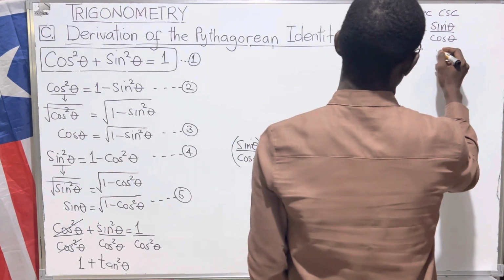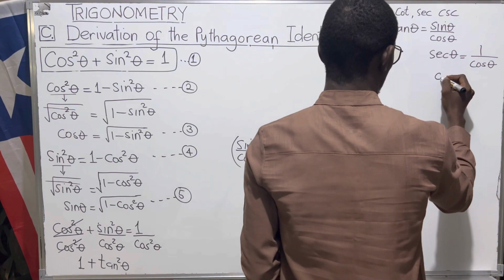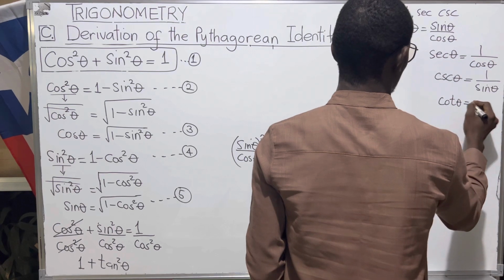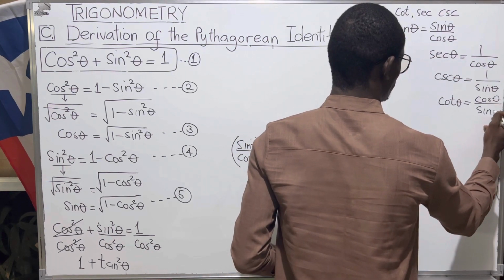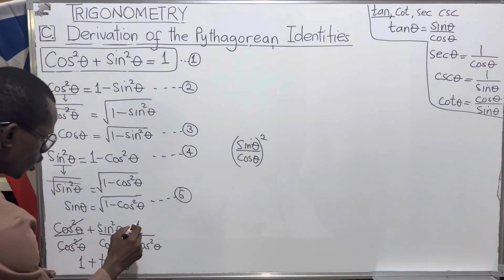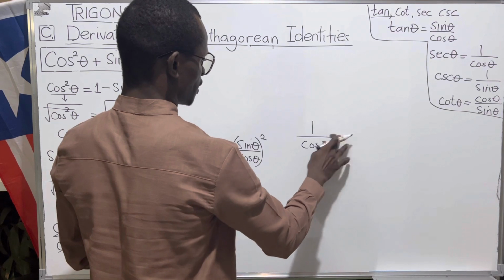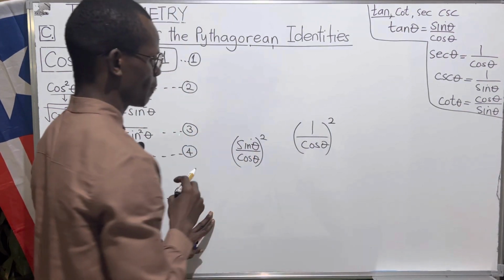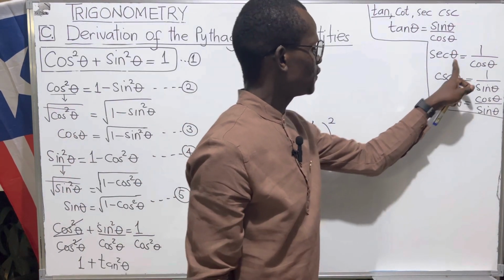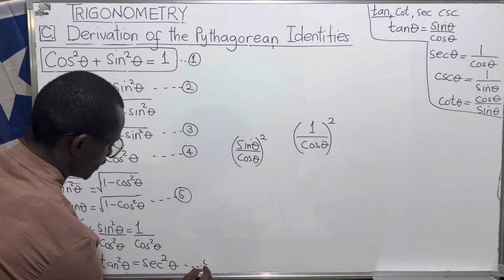We also told you in our previous video that secant of theta is equal to 1 over cos of theta, cosecant of theta is equal to 1 over sine of theta, and cot of theta is equal to cos of theta divided by sine of theta. So we need these important trigonometric identities. So 1 over cos, now this is cos squared. If you rewrite that 1 over cos of theta as 1 over cos of theta all squared, because we can square this 1, 1 squared is 1, so it makes no difference. So this entire expression is just secant of theta, so it is secant squared theta. So this is identity number 6.